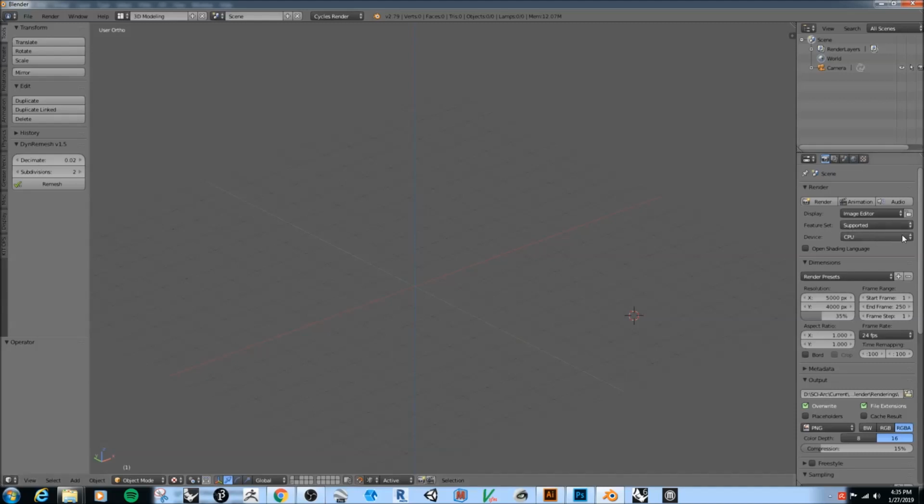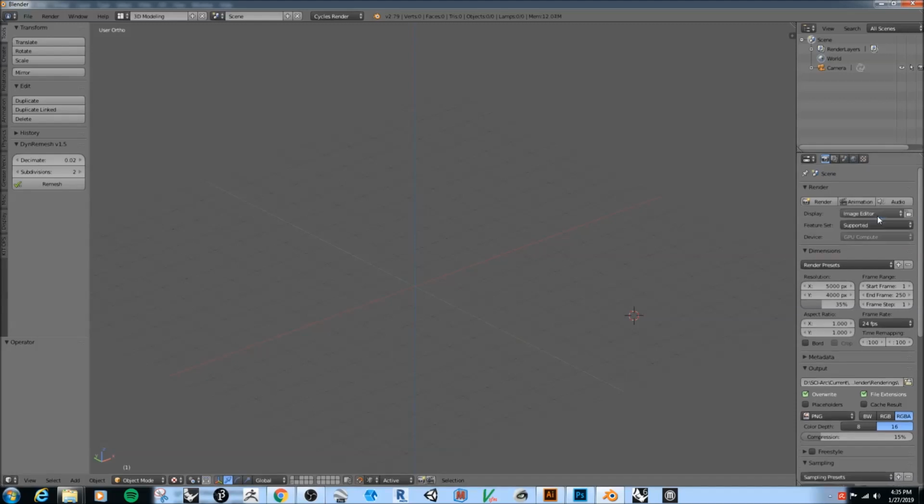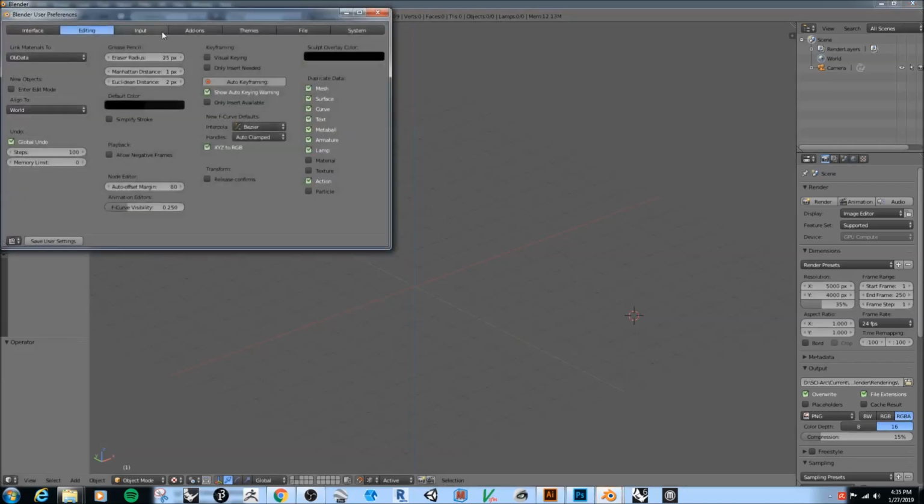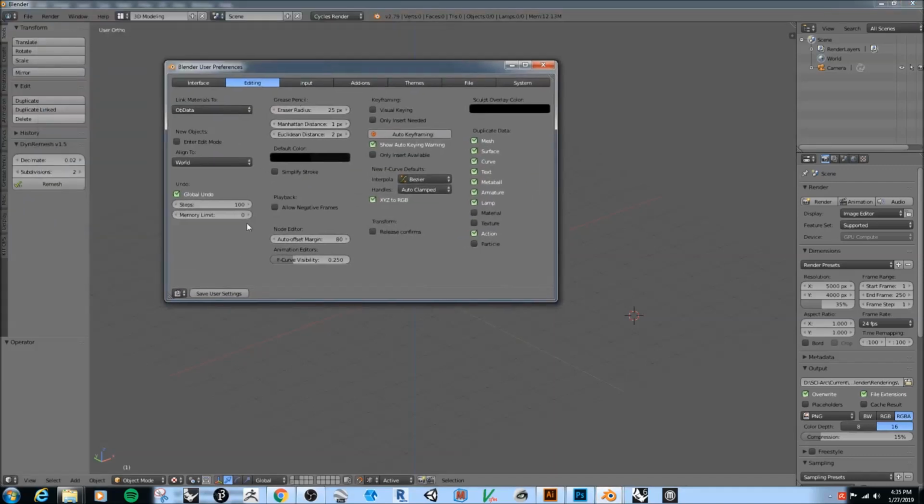Another one is I tend to use the GPU compute for rendering. If you have a good render or a good video card, then that's what you want to use. It has to have CUDA on it. And in your user preferences, oh yes, while we're here, user preferences, global undo, make sure that's on. Steps, I think the maximum is 256. Memory limit 0, which just means unlimited.